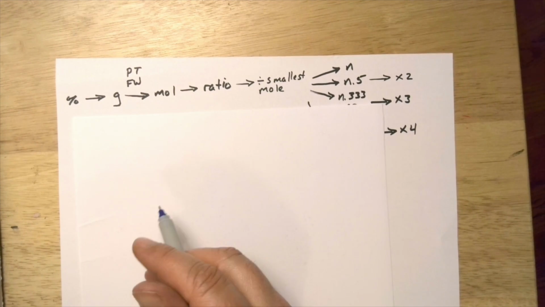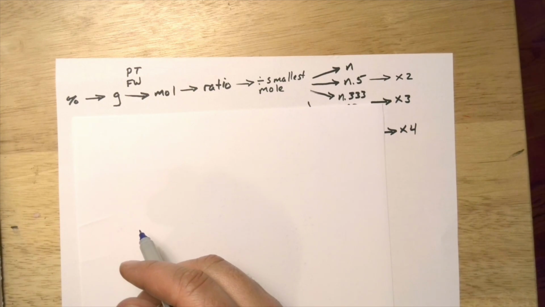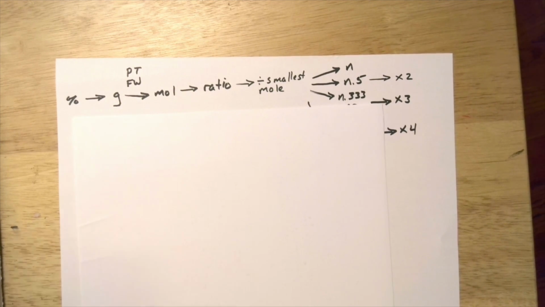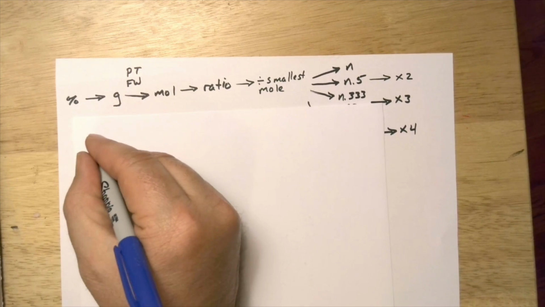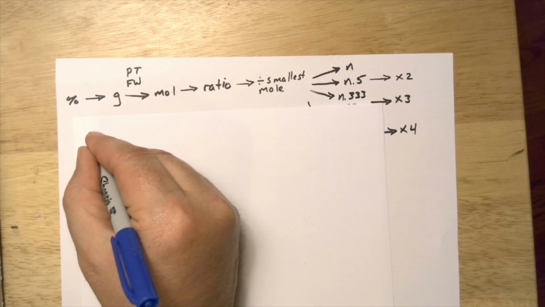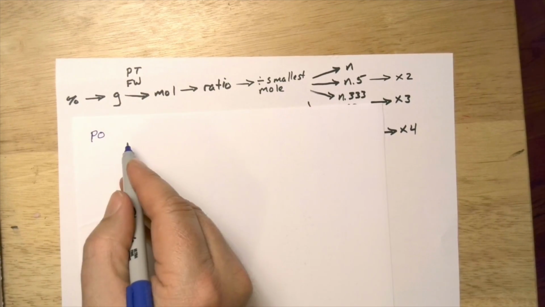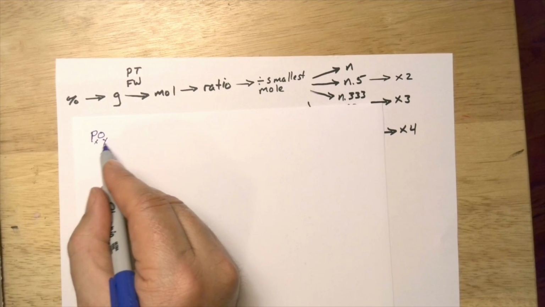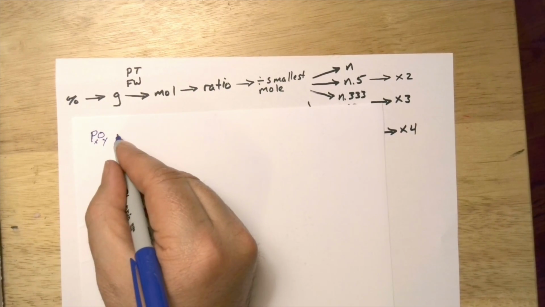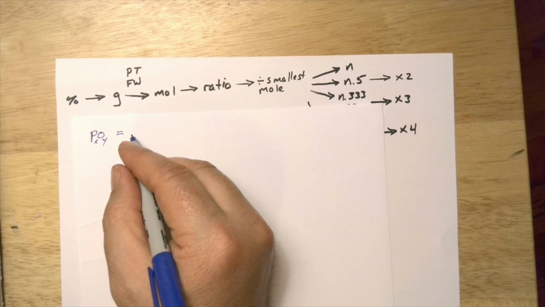Now, this one's also a little bit different in that you do not have percentages, you only have masses. And it also does not add up to be 100. It does not have to add up to be 100. So this is an example where you have to do a little bit extra work in order to figure out the substance here. So you have a compound that contains phosphorus and oxygen. Now the thing is, you don't know how much phosphorus and how much oxygen. You just know it has phosphorus and oxygen. So I'm just going down P, O. So you could possibly put like X and Y here. We just don't know what these two values are. But it just has phosphorus and oxygen, and the mass of the whole thing was 10.15 grams.